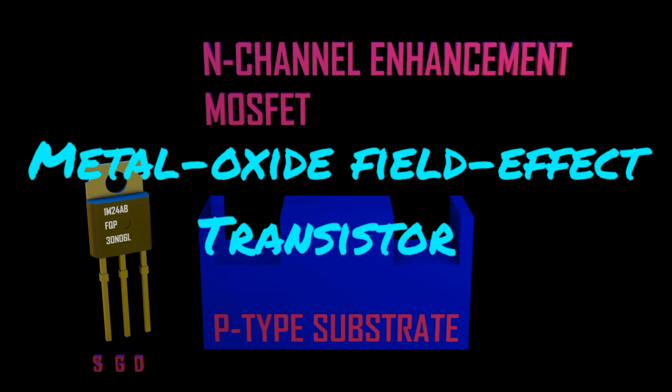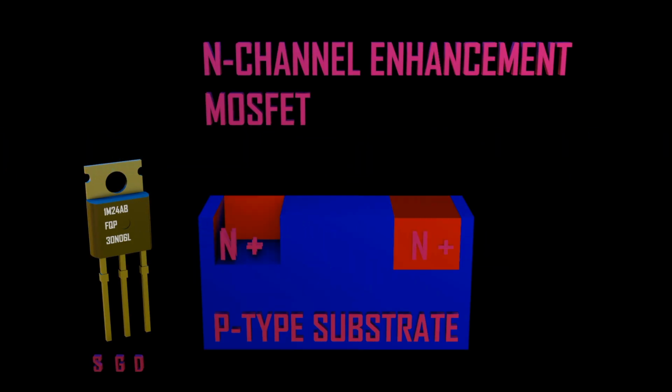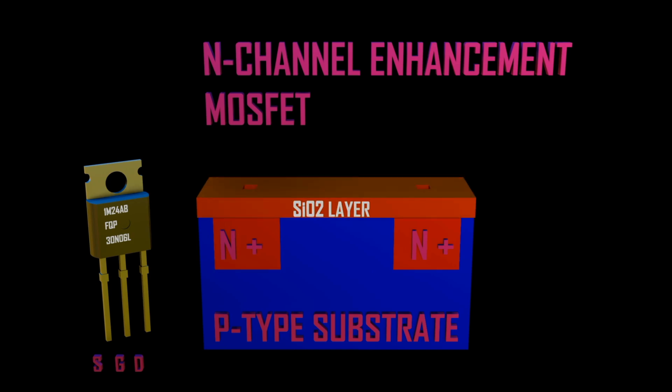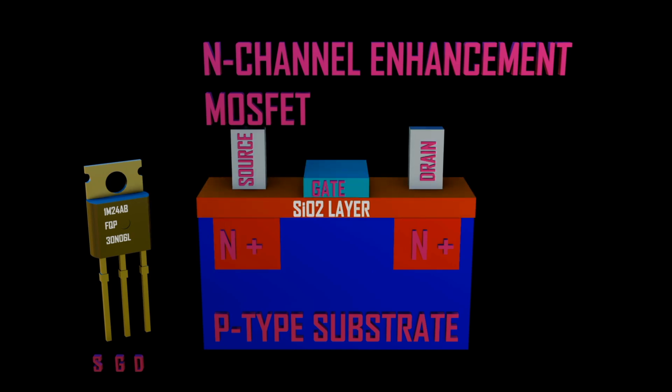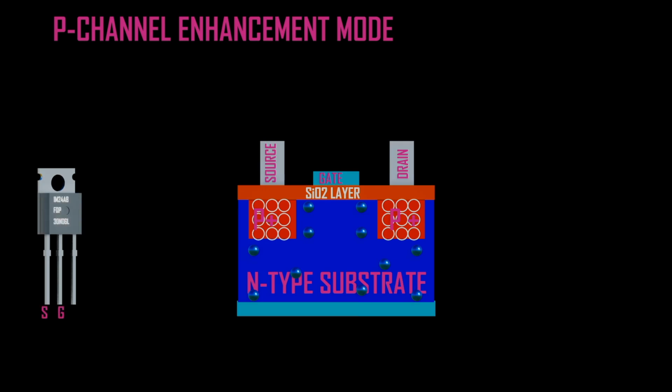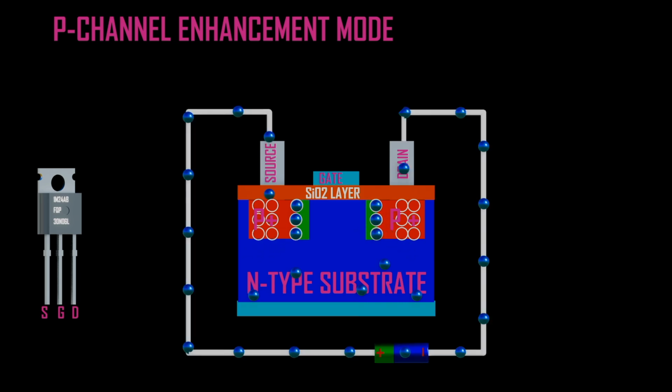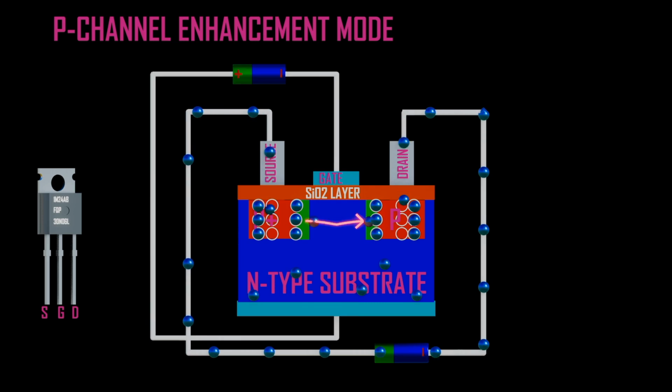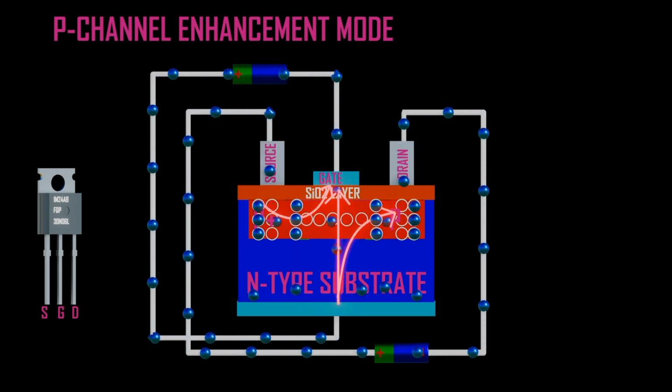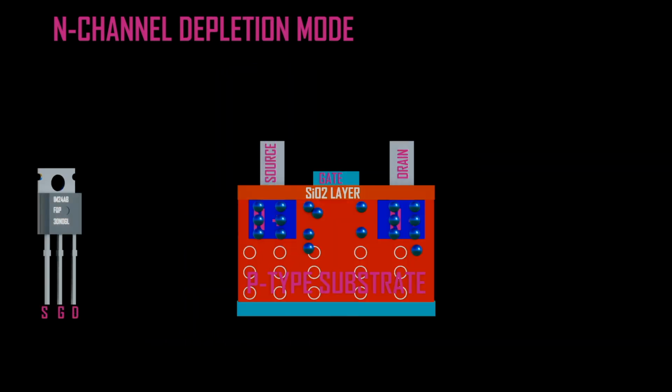The word MOSFET stands for metal oxide semiconductor field effect transistor. It is a type of FET with an insulated gate that is assembled by controlled oxidation of the semiconductor. The main working principle of MOSFET is to control the voltage and current which is flowing between the source and drain. MOSFET can either be N-channel or P-channel.